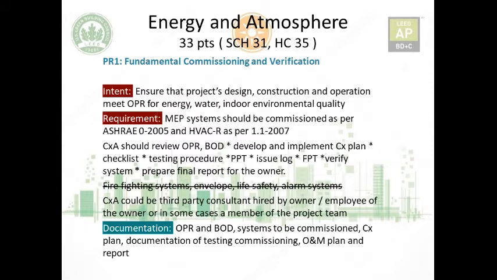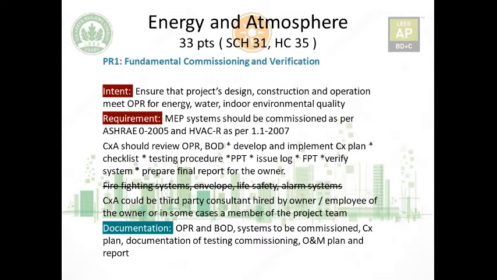The intent is to ensure that the project's design, construction, and operation meet the OPR, that is, owner's project requirements, from the integrative process credit, for energy, water, and indoor environmental quality. Indoor environmental quality deals with the HVAC part, water with the plumbing part, and energy with the electrical part. That's why the requirement is that the MEP systems should be commissioned as per ASHRAE and HVAC as per the standards. MEP is mechanical, electrical, plumbing; ASHRAE is the American Society of Heating, Refrigerating, and Air-Conditioning Engineers; HVAC is heating, ventilation, air conditioning, and refrigeration, and these are the standards they need to follow.